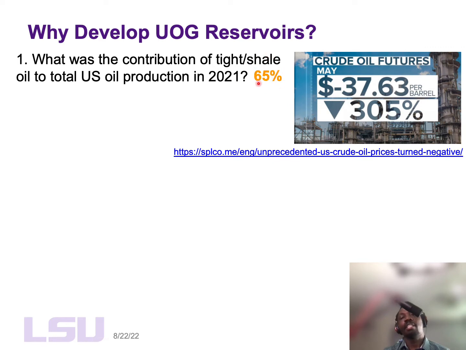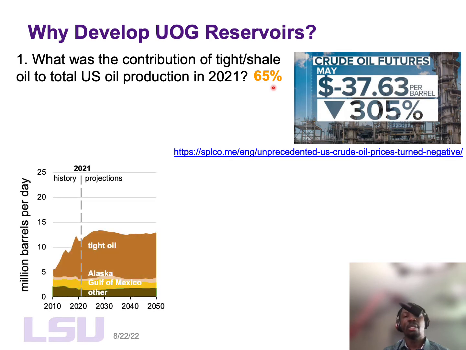It's still very significant. Most of the oil produced in the US is still coming from shale oil. So it's important to develop shale oil or tight oil reservoirs. And this is the plot from EIA. I'll give you the link shortly. This is millions of barrels per day. Historical production is to the left of this vertical line, and the rest is the best case forecast. So you can see the contribution of tight oil, which is the same as shale oil, in comparison to the conventionals, mostly coming from the Gulf of Mexico and other conventional reservoirs.